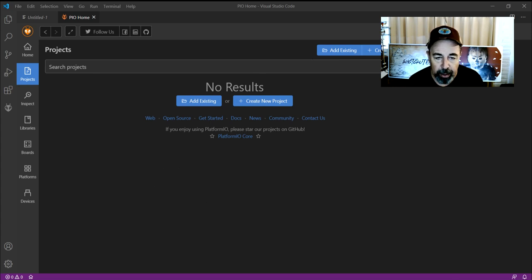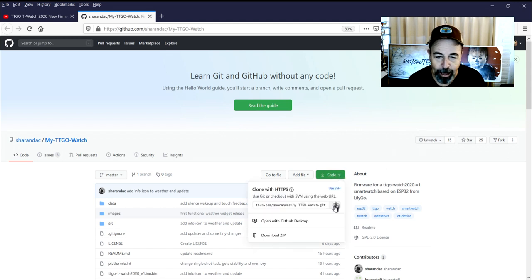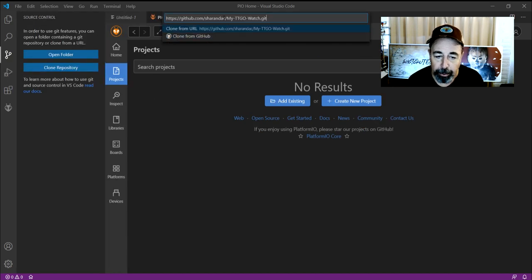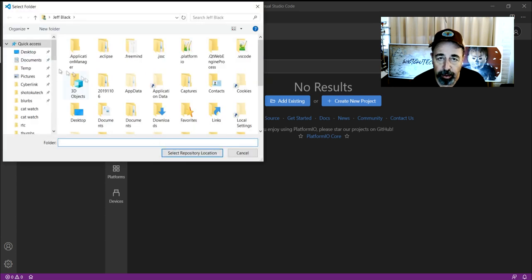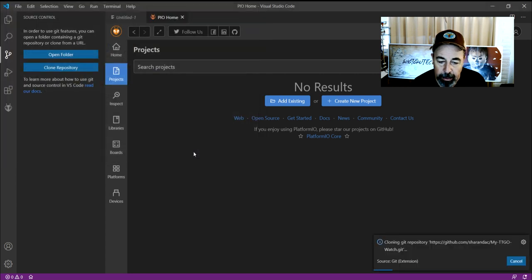Now you see here I've already installed Git from that Fred Flintstone sundial video. So now I can just get a repository from the URL right into PlatformIO. And that's what we're doing here. Then you have to create a local folder for the target of that clone. Actually, I'm going to wait for this IntelliSense to refresh.